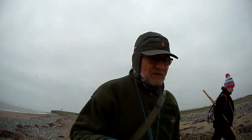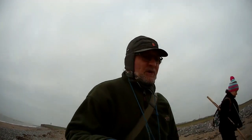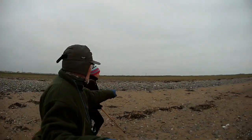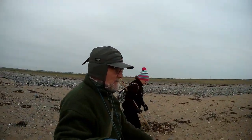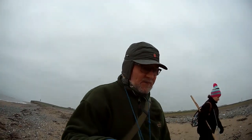I think there's about half an hour to high tide. It's going to be an 8.5, I think it is. So we're well safe parked where we are in the blue van. On higher tides, of course, if it's a 9.5 or a 10 or something, especially if it's blowing a bit of a hoolie, this ground here can become a wash. So that's something to think about. Know your tide times and all that kind of thing. Anyway, in a bit.